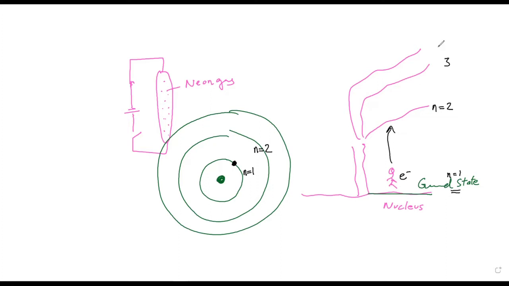Then this would be n equal to 3. This would be n equal to 4. Are we clear? So from the ground state to this state, if I have to go, then you will be required to give energy. Otherwise, how can you go? So from second to third, if you have to go, again you'll have to give some energy. And so on. Now, let us assume you reach here in space.